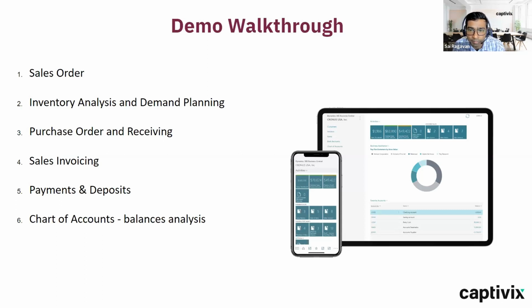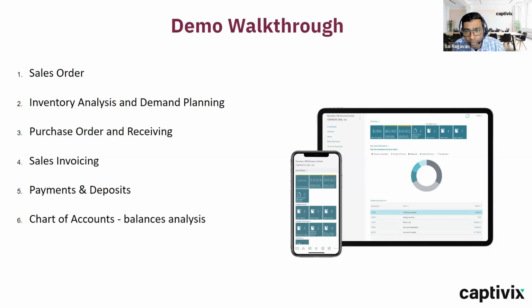And then we can also take a sneak peek at your financial transactions, like how do you pay a vendor, how do you receive a payment from your customer, using some of the best solutions we have right now in the market.